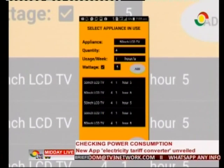And how about people who are in a compound house? How would the calculation work there? Well, in a compound house, the app is just working to know the amount of wattage that you use. Let's say at the end of the month we have a bill. You can't even complain that ECG is cheating you when you don't know how much you're supposed to pay. You don't have a basis. But this list is there. ECG did their due diligence and put the list on their website. So you can go there, download it, and know how much you're supposed to pay per kilowatt. That is what I incorporated into the software, so that you can know what is going on, because people do not have the list.